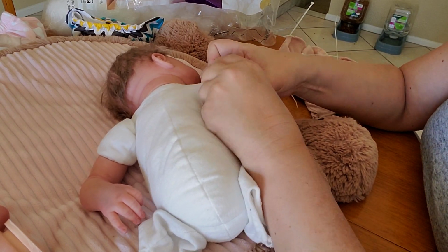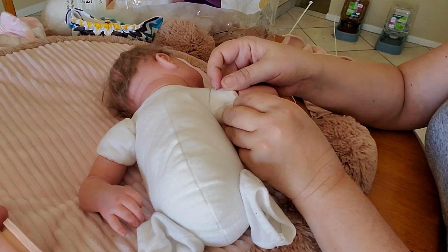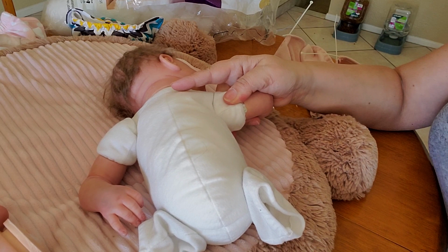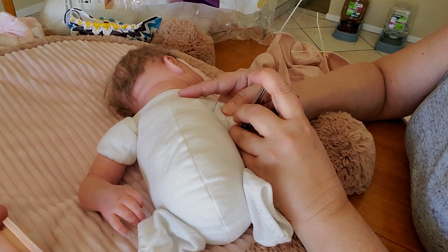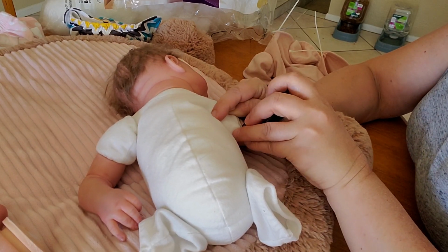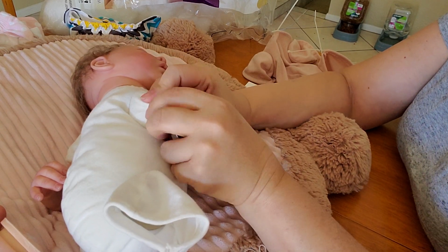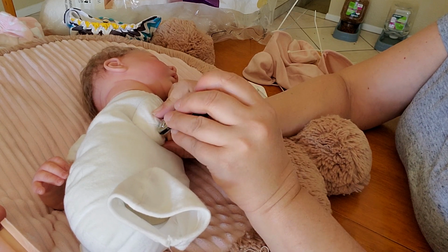Let's see. Well, it looks like I'm going to have to snip it. This one's a little tight too. Okay, so I'm going to try to snip it. You don't want to get their vinyl, so I usually hold their vinyl back like this so you don't get the vinyl when you're snipping it. So you just get only the zip tie.